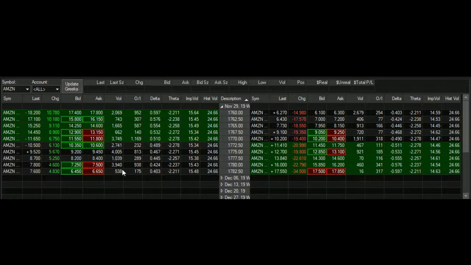This is essentially where I get all of my option information, right? The pricing, the contracts, strikes, what have you. So I'm going to walk through it really quick, because I haven't really done it in the past, all right? I'm just using Amazon here. It doesn't matter, the stock doesn't matter, it's really not important. You can see that this is live, right? Because the prices are changing. It'll show you the dynamic prices.